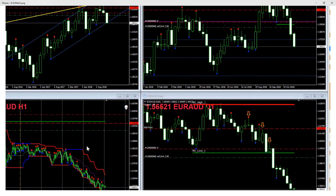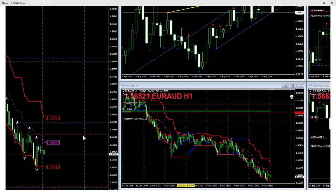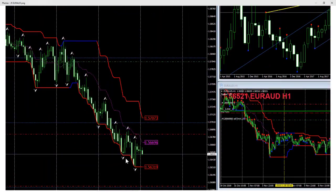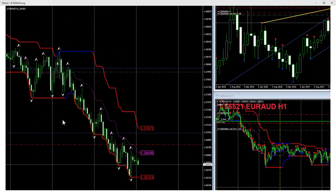We're looking to go short, and I forgot to take the sell limit out. So this is the beginning of the week, and this would be our entry. So the market clicks over here, stop loss, and a stop loss once a day if we do it manually with this tool over there. And the EA is still running. So this is my next target, the next 100 pips down. And there we are. Quite nicely done from that.